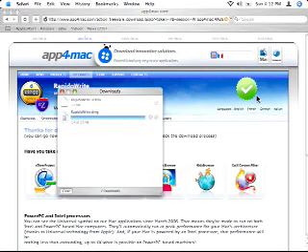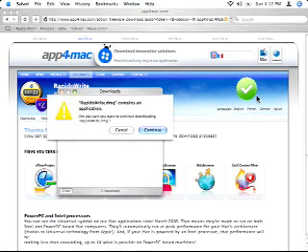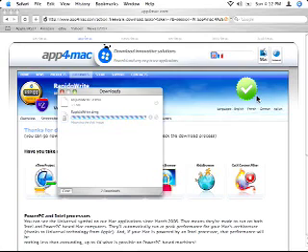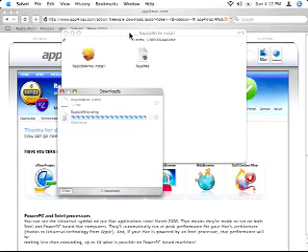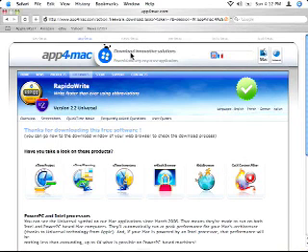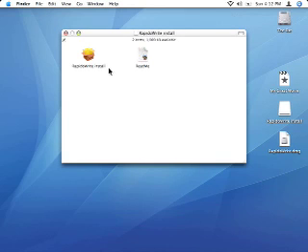Almost done downloading. Now it's checking my disk image to make sure it's safe, and it will find out that it's an application. It's asking me if I want to open this because it's an application. I'll say yes because I voluntarily downloaded it. If you're browsing the web and you inadvertently download something you didn't know you were downloading, then you probably want to say cancel.